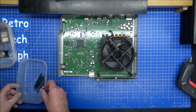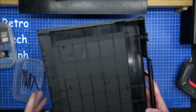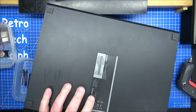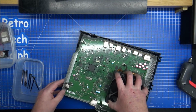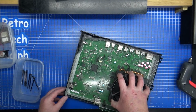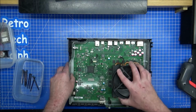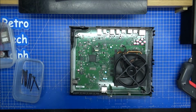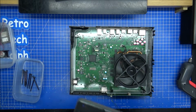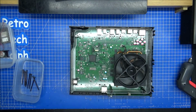Next bit. Now we have long screws. So I'm guessing we need the bottom case. I might not bother doing anything on the outside of the case, because it's just going to get messed up. So that's in place. There. No. Yes, that's okay. Top cover, maybe? Anyone? No, not yet. So we need these two.